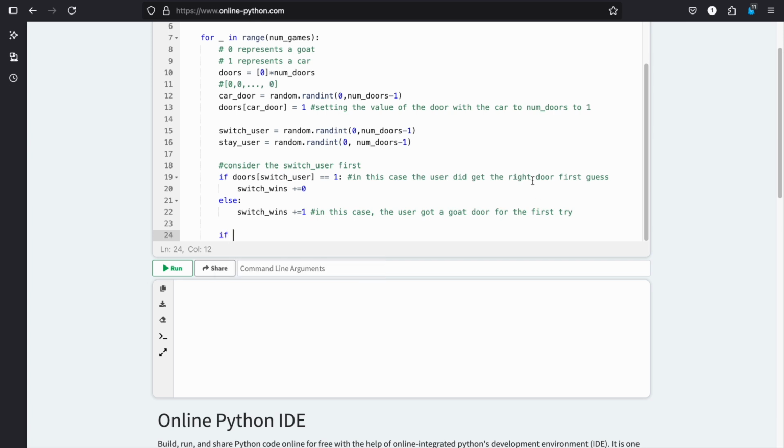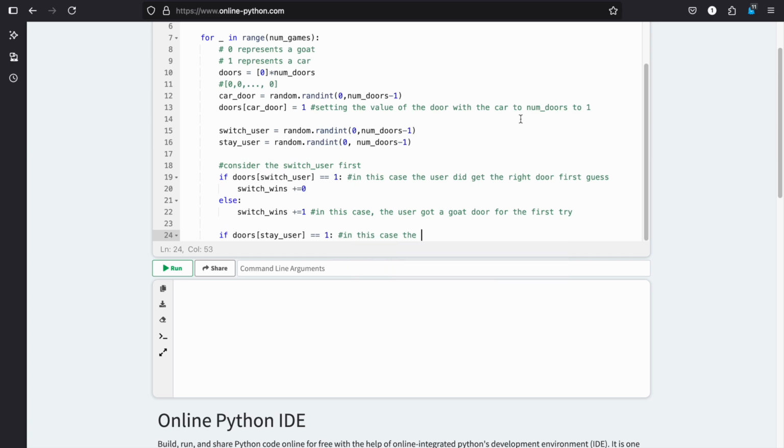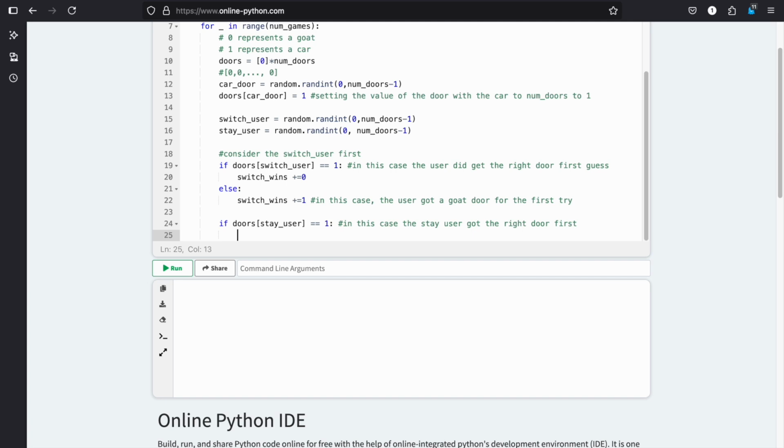So if doors stay user equals, so in this case 1, the stay user has gotten the right door at first guess. The stay user got the right door first. Then this time, the stay user is going to win the car.